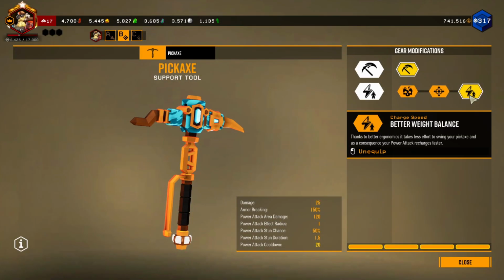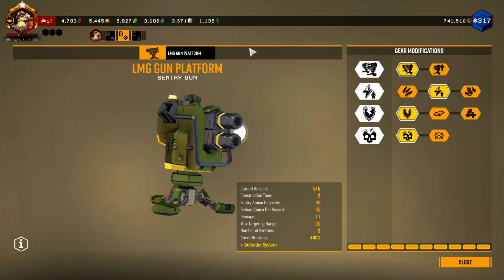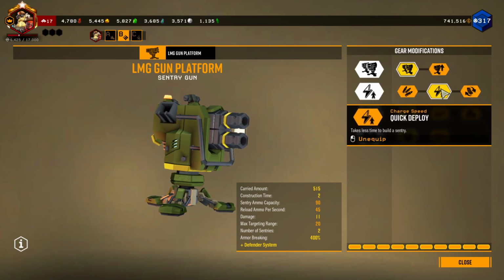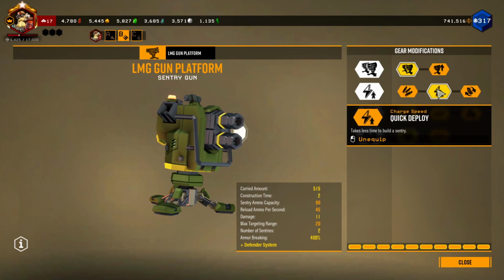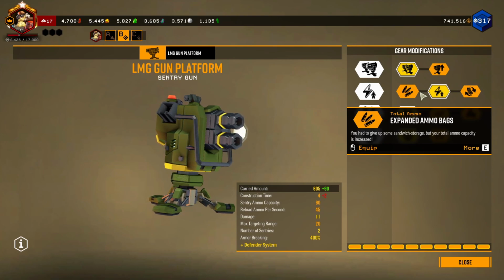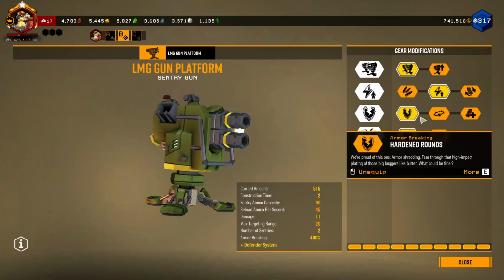We're going to go with the better weight balance on the pickaxe to get more swings, obviously. For the LMG gun platform, we're going to go with two turrets. We're going to go with quicker deploy, as also suggested by our friend X1 Alpha Crime Fighter. He had a good point that a lot of times in ambushes or something like that, you're going to need to just put one down instead of refilling one or something like that. So having a quick refill or lots of ammo isn't necessary.